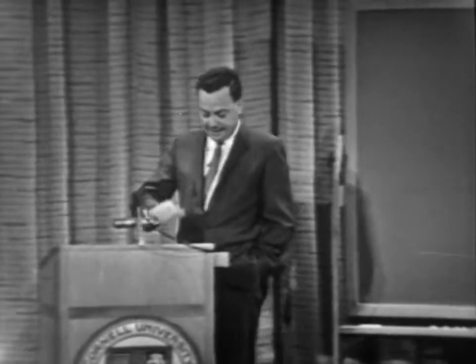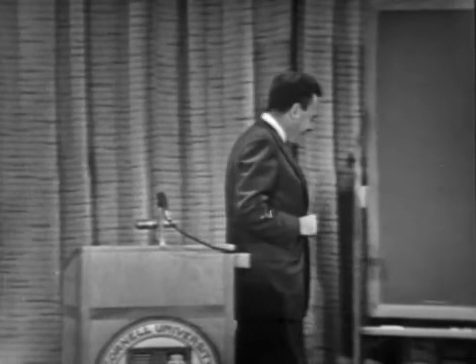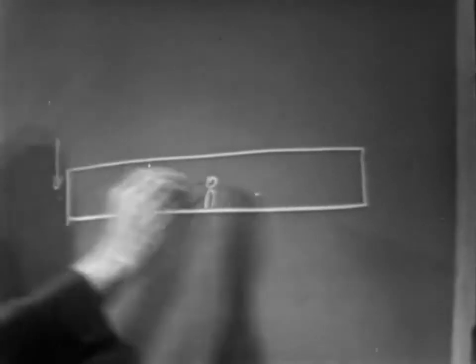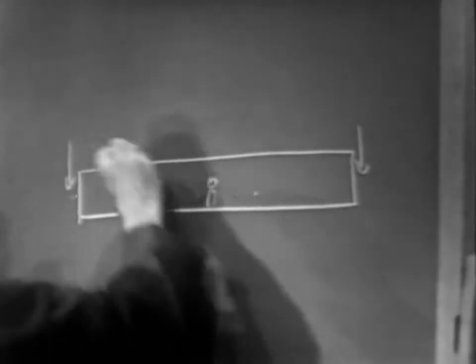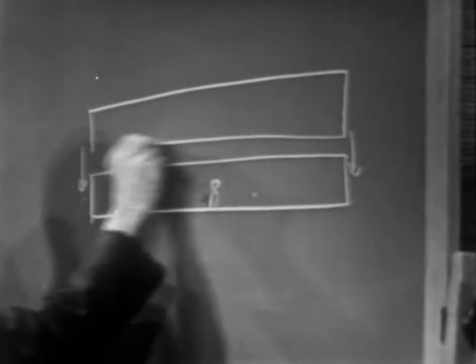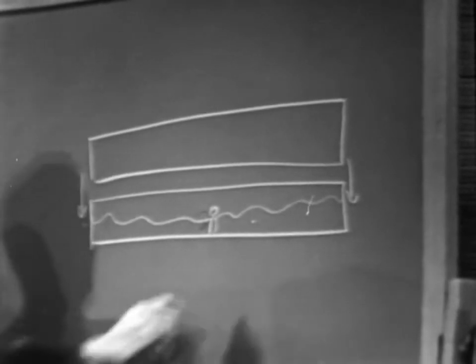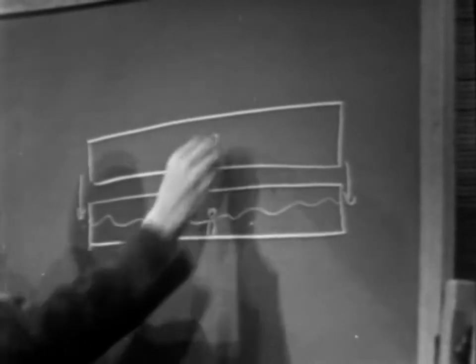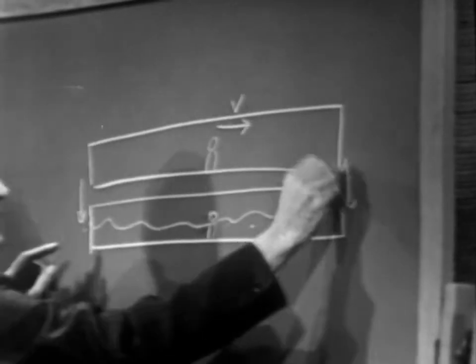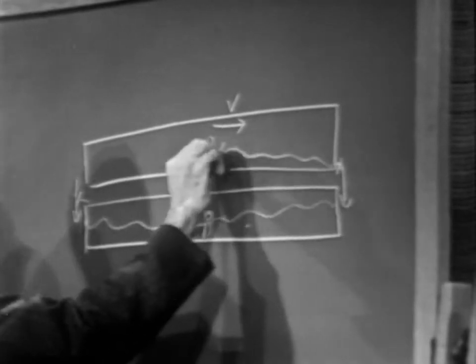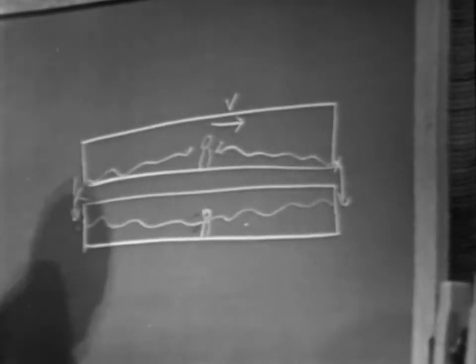I mentioned already one of the consequences of this principle of relativity, that you cannot tell how fast you're moving in a straight line, in which we had two cars and there was an event. It happened at each end of this car. A man was standing in the middle of the car, and there was an event that happened at each end of this car at a certain instant which this man claimed was the same time, because standing in the middle of the car, he saw the light from both of these things at the same time. Whereas a man in another car, who happened to be moving this way with a velocity, saw these same two events not at the same time, but in fact saw the one here first, because the light reached him before the light from here, because he's moving forward.